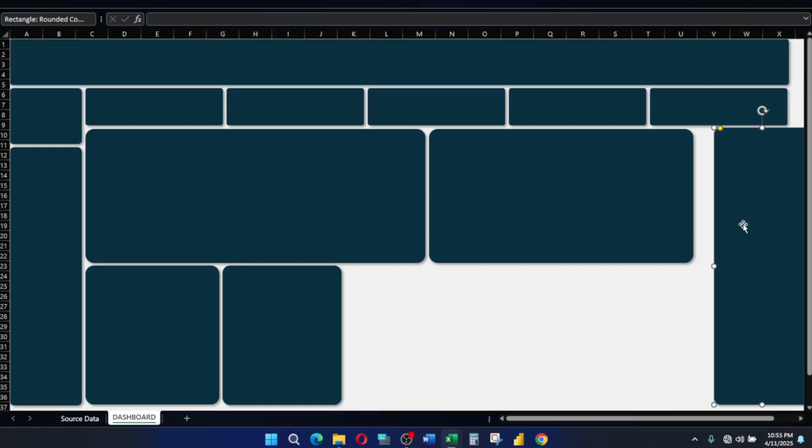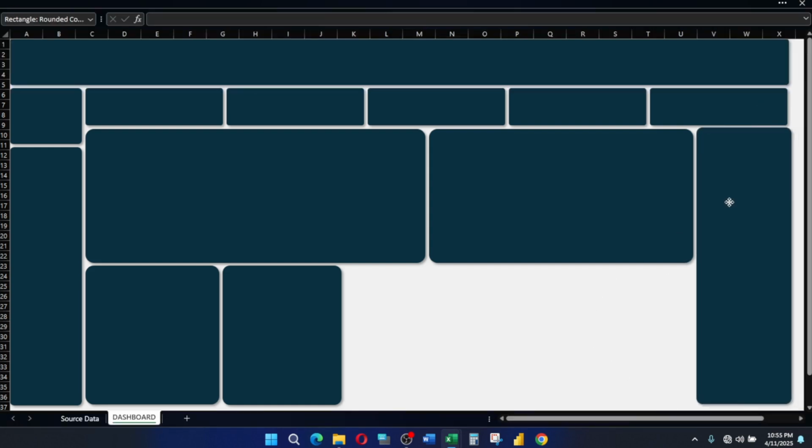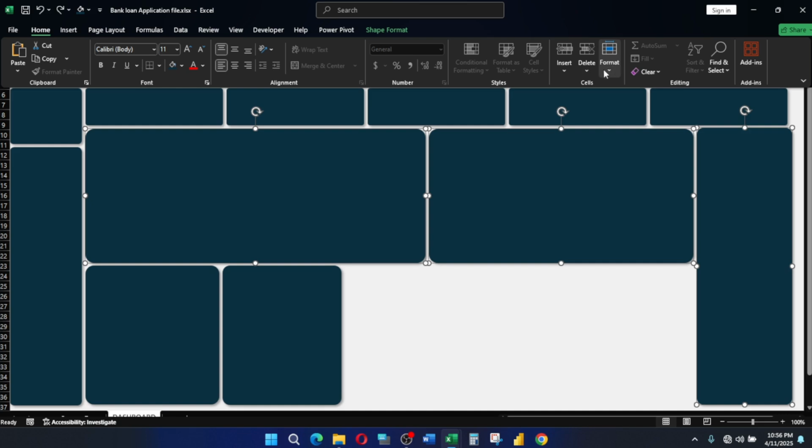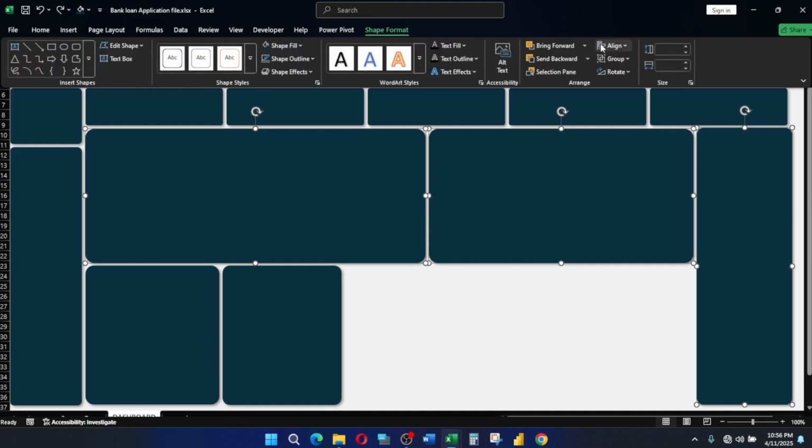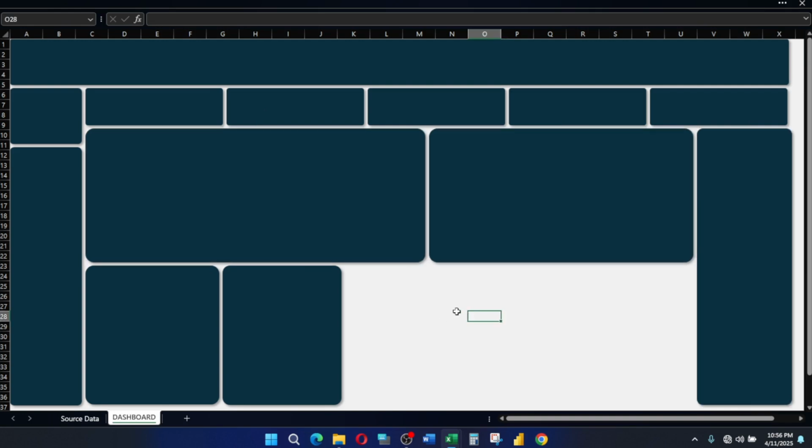Right, so this is it. Select it and align it properly. So align this properly, shape, align top, right? So this is what we have.